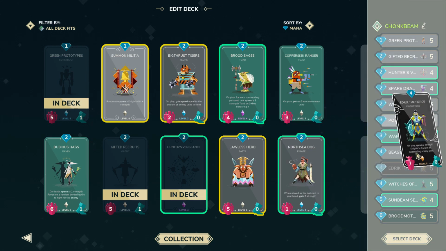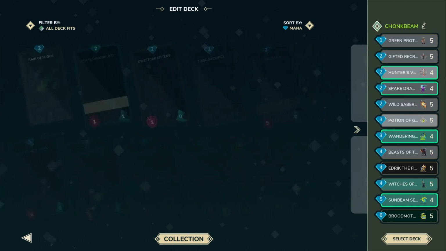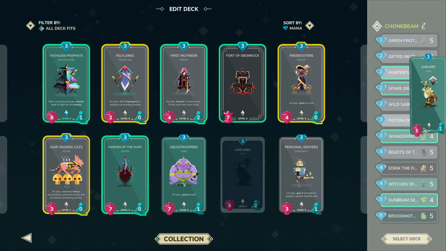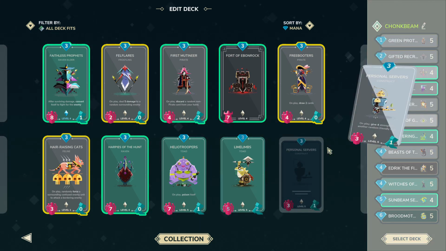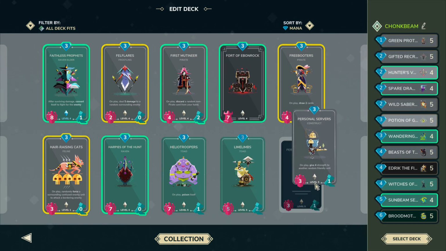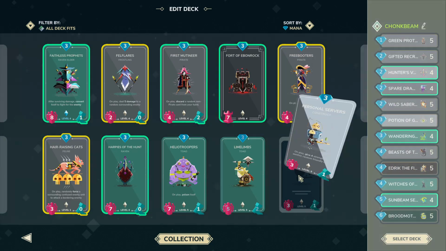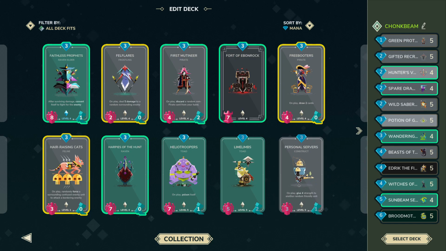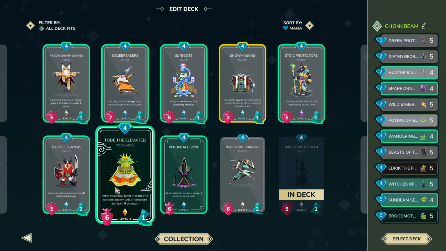Edric, our flexible card slot. You can replace it with... Let's go through them. Lime Limbs, very, very good. It's only common. Personal servers also. I tried it. I got my level 5 personal servers now. It's also very good, by the way. It makes this deck even faster, and it just synergizes so well. Perfect for aggro mid-range.